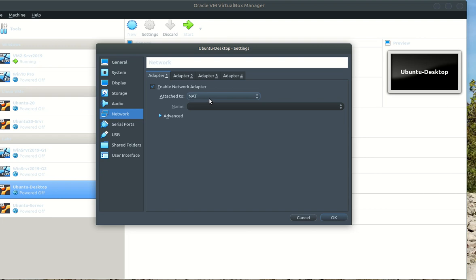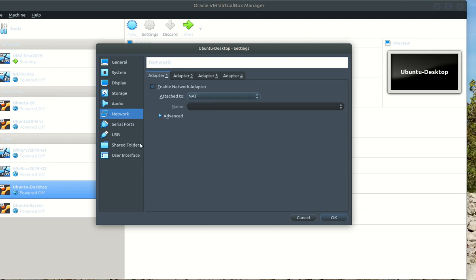So I'm going to leave it as NAT, because NAT just means that it will use the shared network card, the physical card that's on the computer. The host operating system will be sharing the same network card between the virtual machine and itself. By default it is set to NAT. Leave it as NAT.